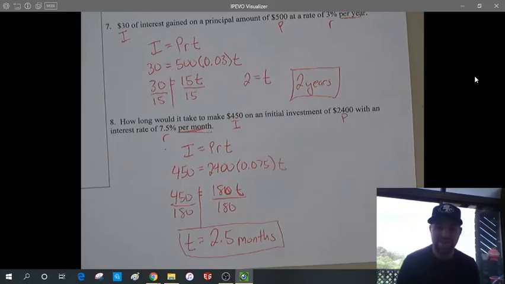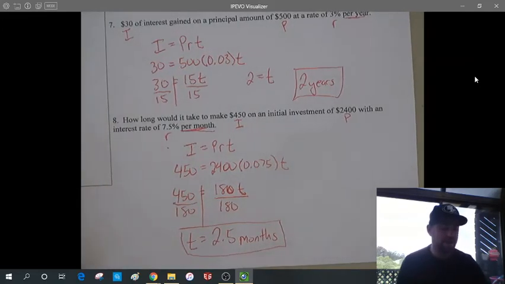Again, that would be extremely fast growth of your money, which would be great for you, but unless that was a borrowing situation, that would be really bad to have to pay that back. But yeah, like if you use check cashing places, it's not unlikely that you might run into a scenario like that. So just be careful if you're borrowing money, to be paying attention to the interest rates.